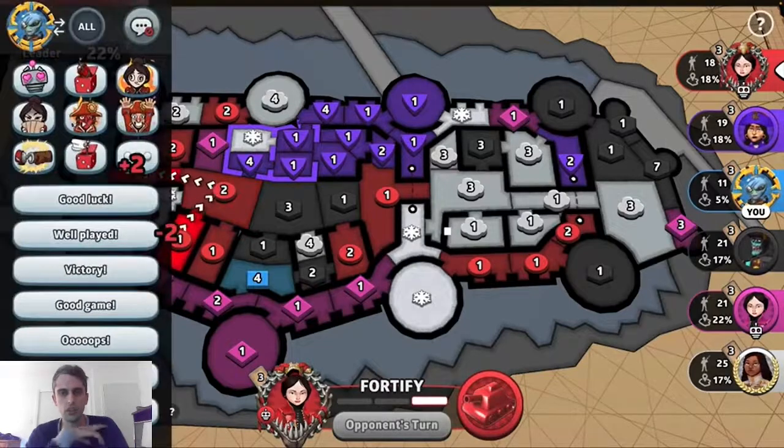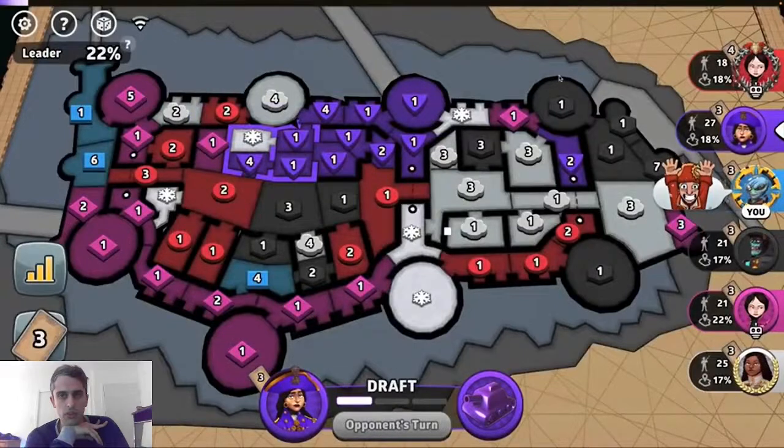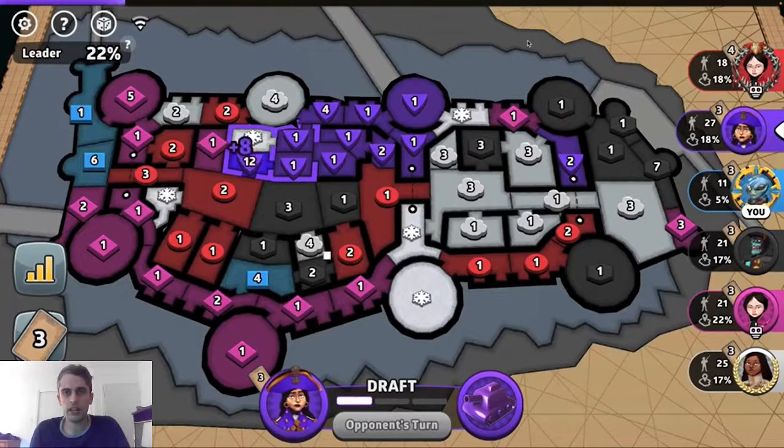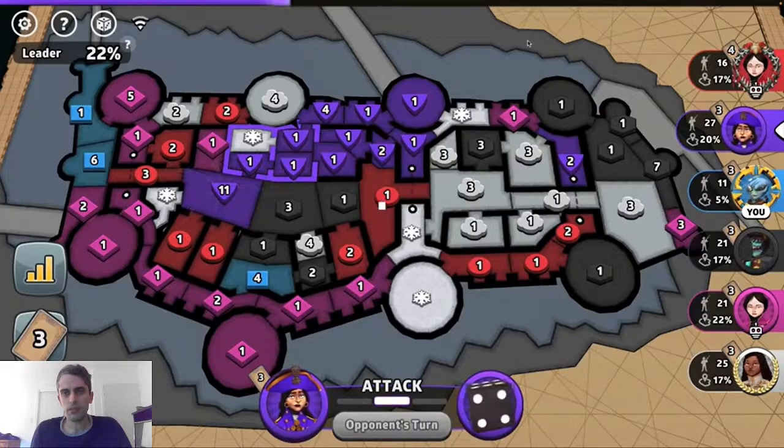Recognizing on any individual board where the positions on the map are and what's the most important thing are the critical elements to consider. While purple right here, as you can see, has a significant advantage as they are getting a lot of troops per turn because they have this continent right here. They are kind of stuck in the middle. They have to take over a lot of areas.